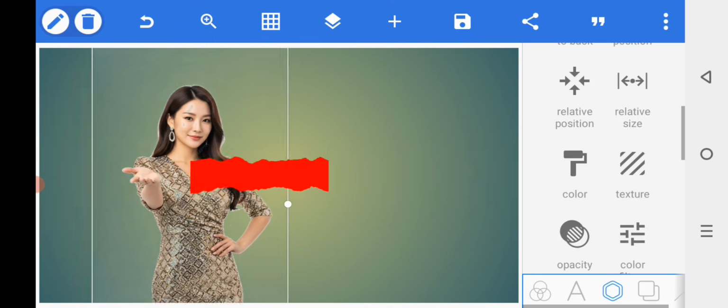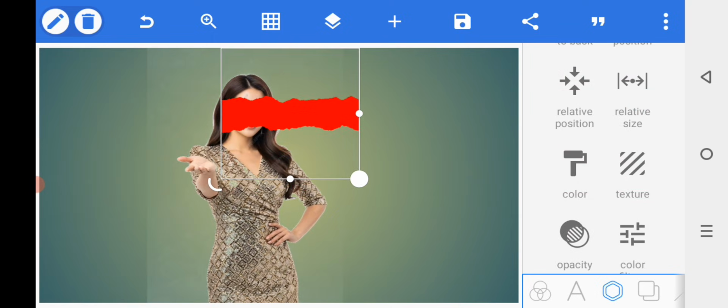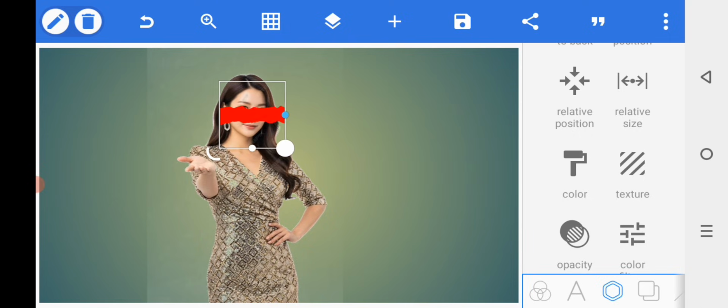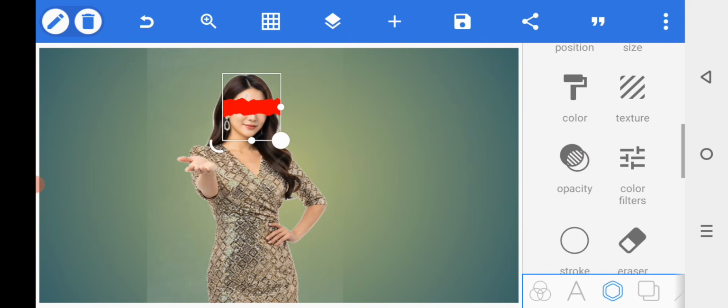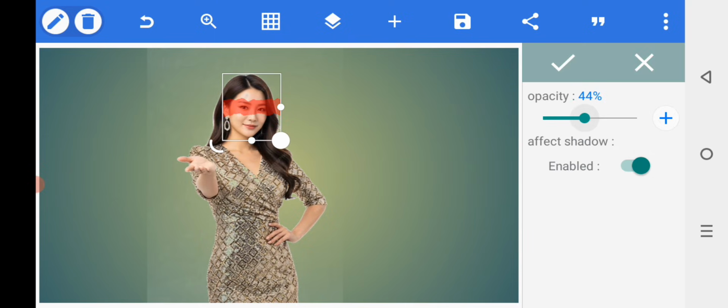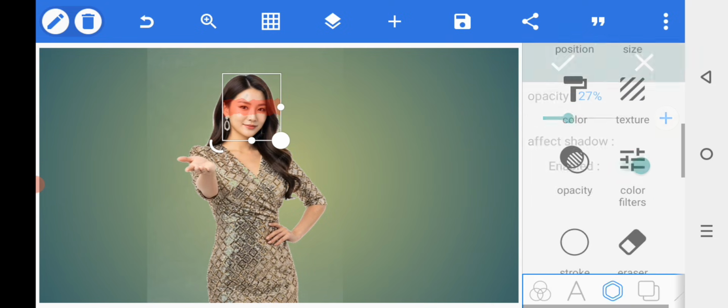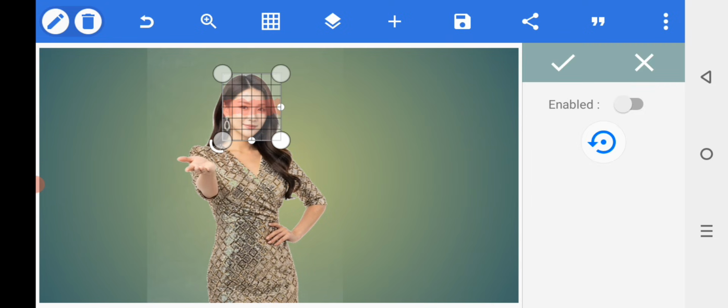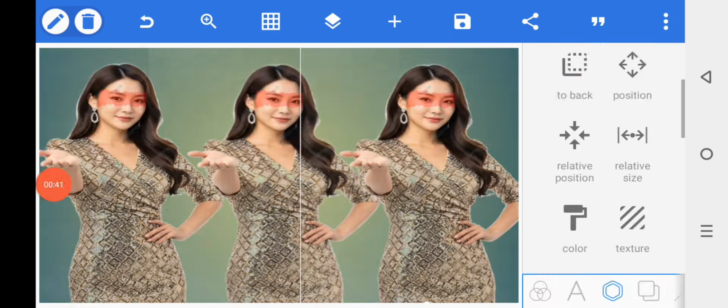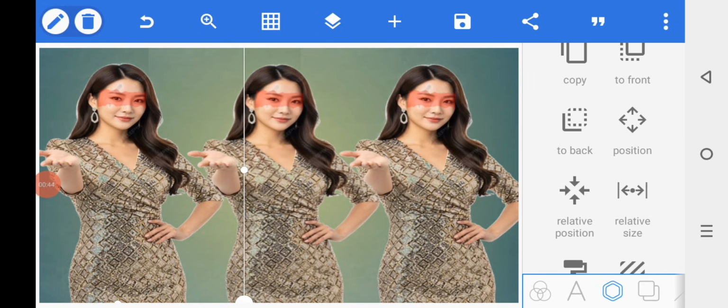How to make a designing shape on Pixellab easily. Open Pixellab, select a shape, remove the background color, adjust the shape, select another photo, adjust the photo, select the opacity effect, shadow enable button down, select the perspective, adjust the shape, duplicate the photo to back the photo.